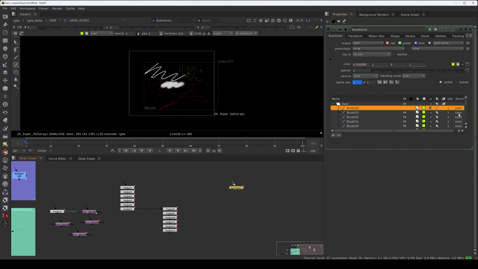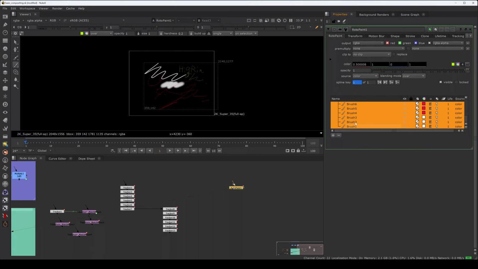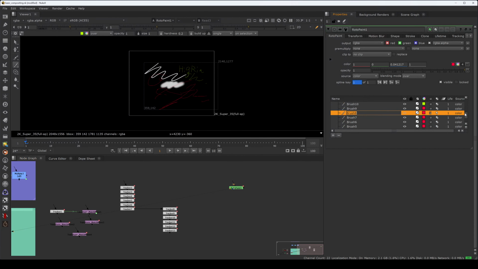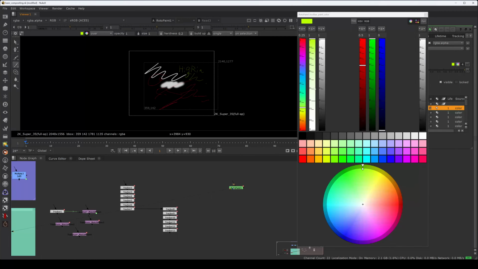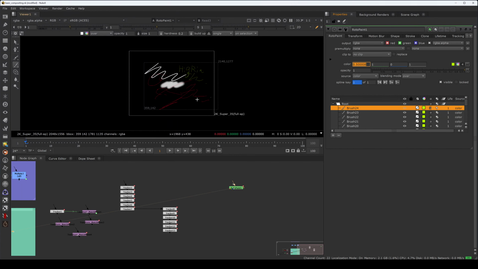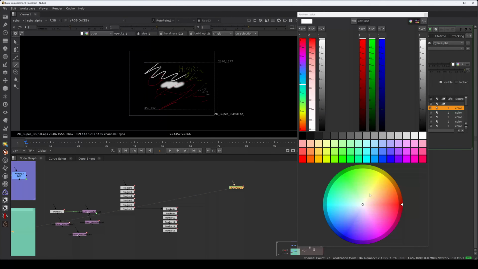So anyway, you see, before I make a brushy color like that, this color is changing like this, right? So that means you make a like this, and then you can change the color in here also.